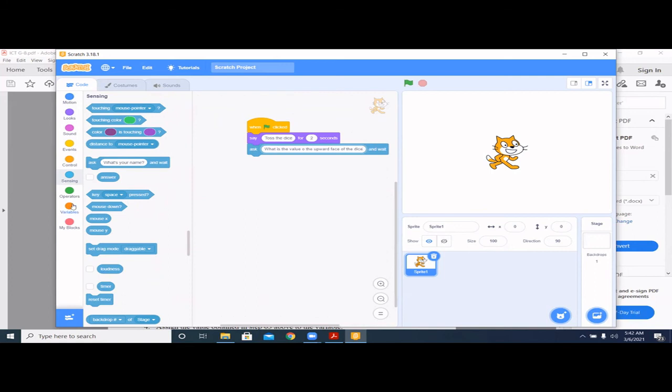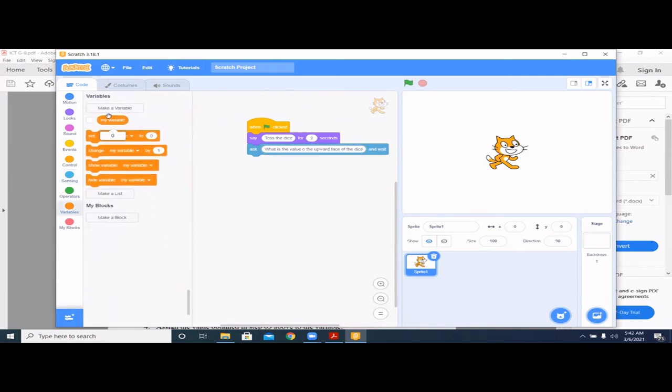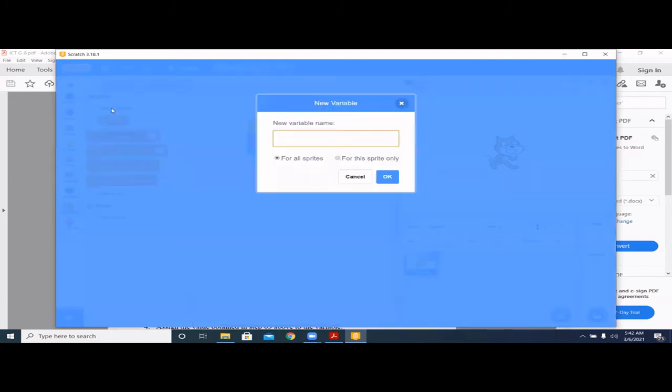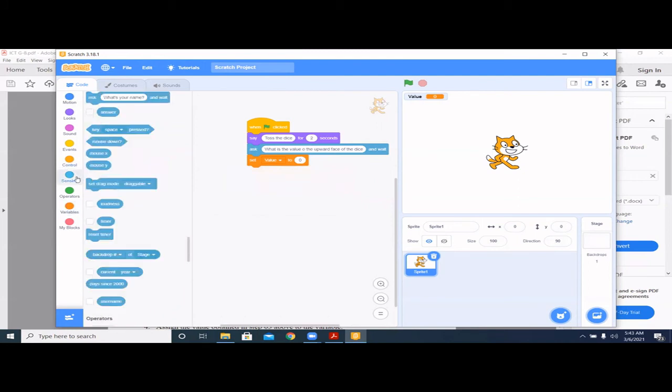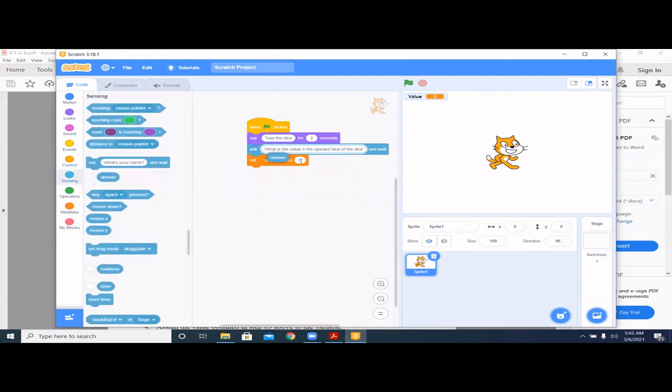So then you create a new variable, right? We called it something like value, what you get on your dice, right? So you set this dice value based on your answer, right?